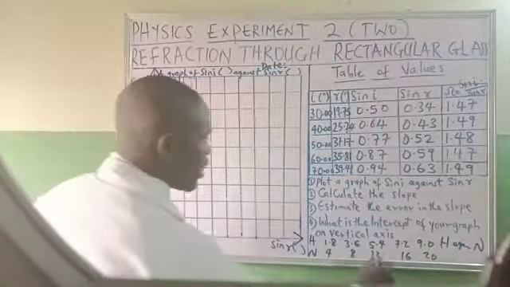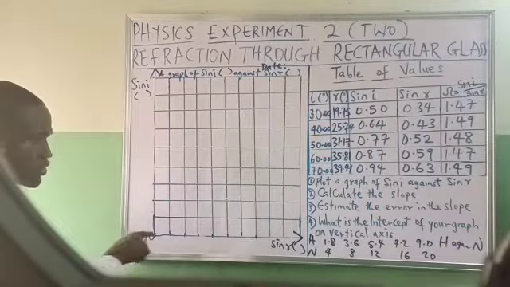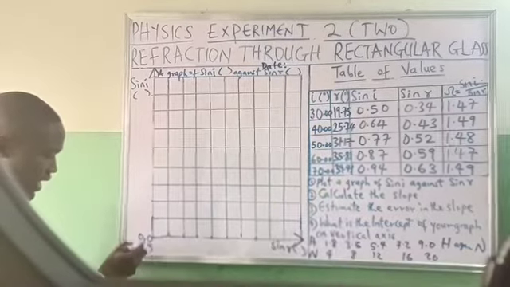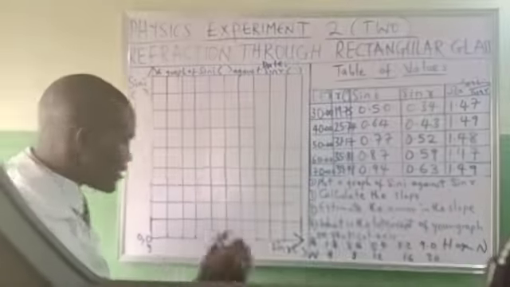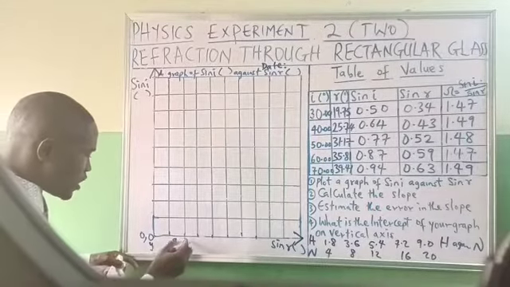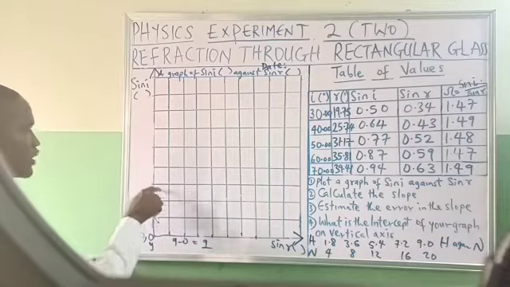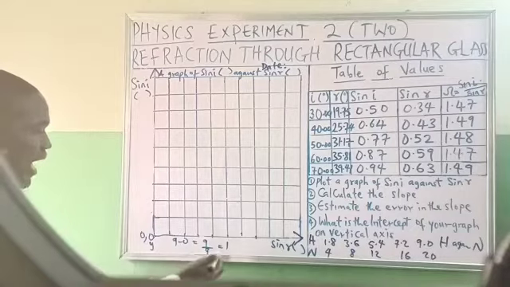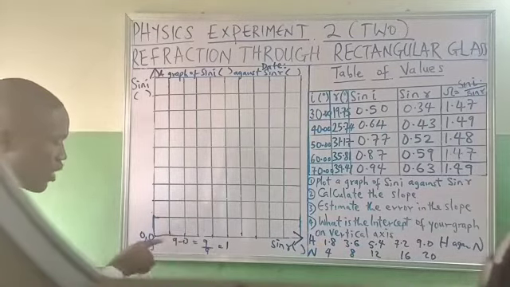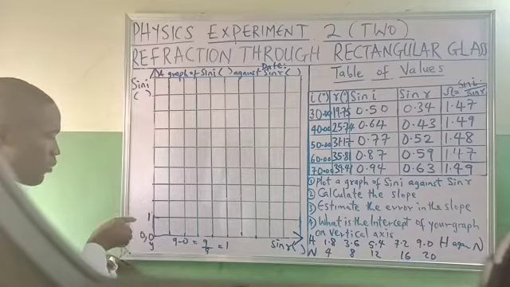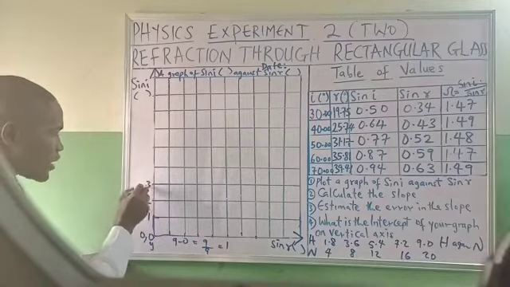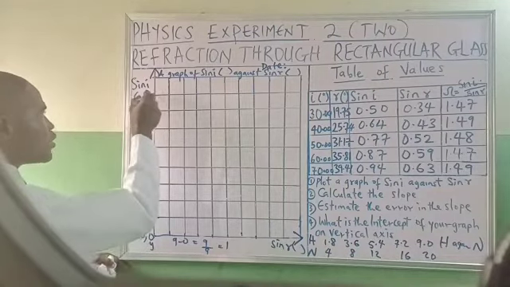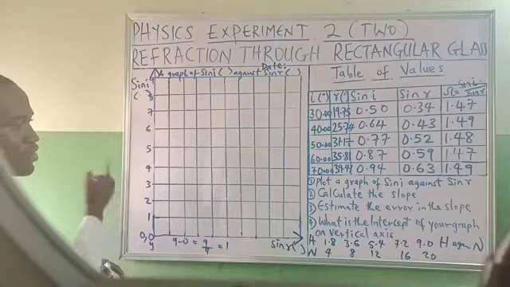What I will do is that I will say 9 minus the point I start with. This is for vertical H. The highest minus 0. This is for vertical, that is y-axis. 9 minus 0 is 9. Divided by 1, 2, 3, 4, 5, 6, 7, 8, 9. Divided by 9, everything will be 1. That means I am going in the interval of 1. 0 plus 1, 1. 1 plus 1, 2. 2 plus 1, 3. 3 plus 1, 4. 4 plus 1, 5. 5 plus 1, 6. 6 plus 1, 7. Like that. I will have it this way.